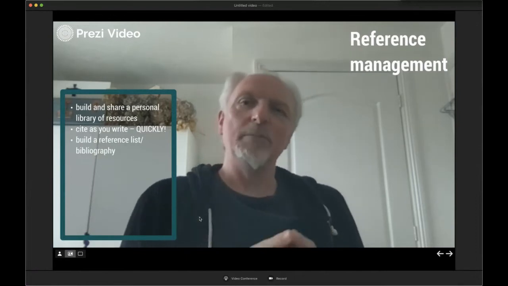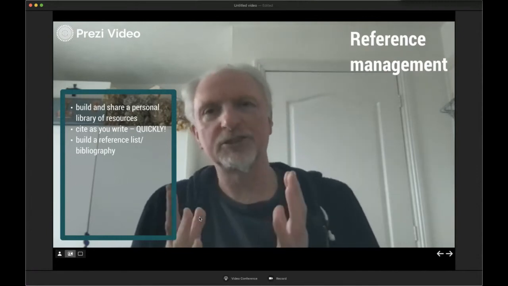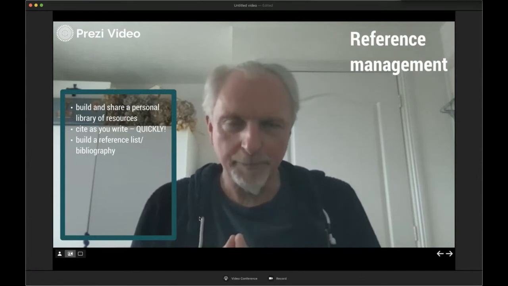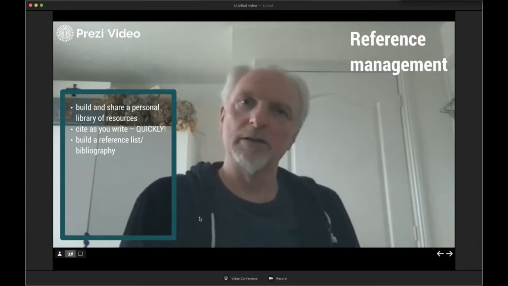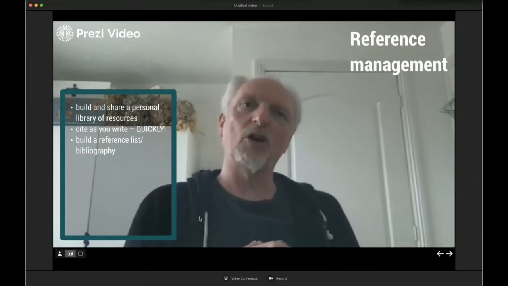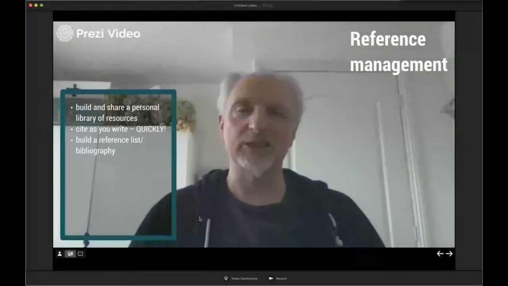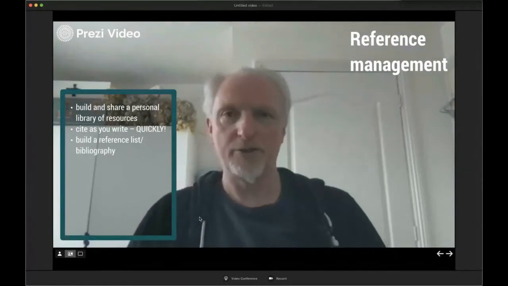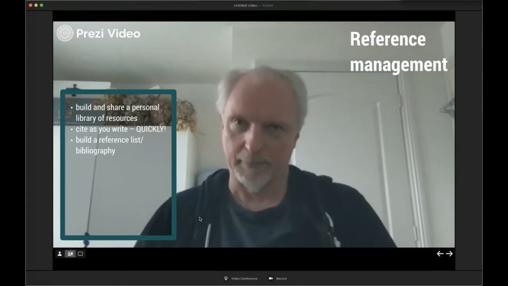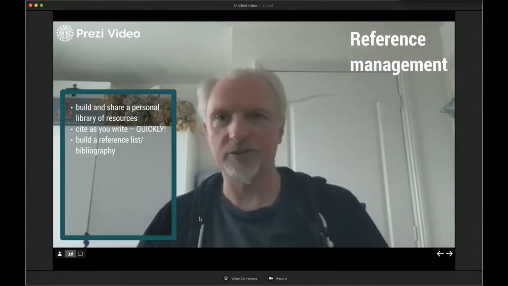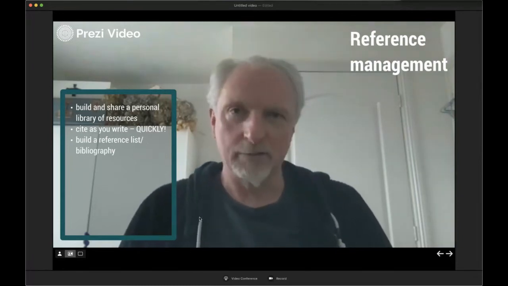These things automatically build a reference list and/or bibliography for you. Just to be specific, a reference list is a list of things you have cited in your text. Citing includes allusion to an idea or including a quotation, if those are citations, of course. And the bibliography is a list of sources to which you have referred, sources which have informed your thinking, but you've not explicitly cited. And those will typically come in two separate lists in your final submission of any article or thesis. Two lists, not multiple lists with different kinds of media, just the two. A reference manager will construct this thing automatically and take a lot of the pain away.